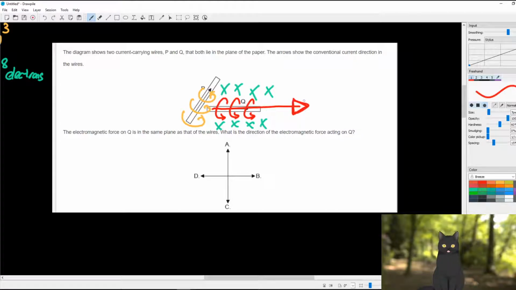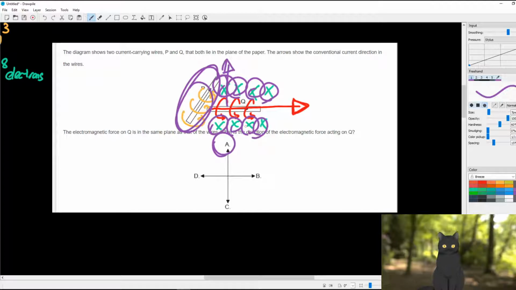So if you have your left-hand Fleming's rule, we focus on the green part first. Basically your pointer finger goes into the page. Current goes following the red direction, and then your thumb will be pointing upwards. So therefore A. This is actually a trick, trying to generate a bunch of magnetic fields. So yeah, this is actually going upwards.